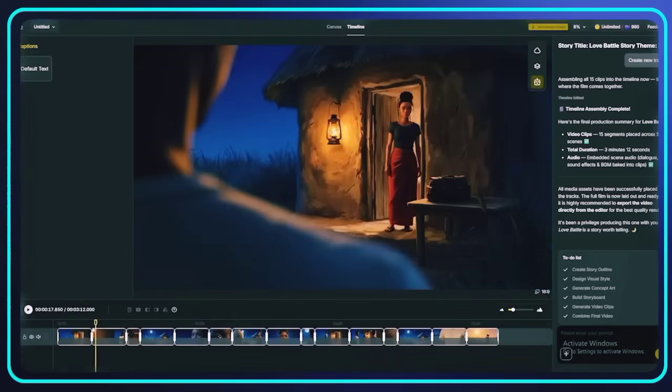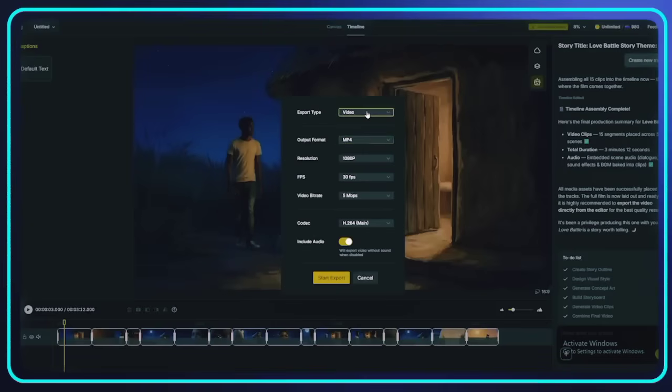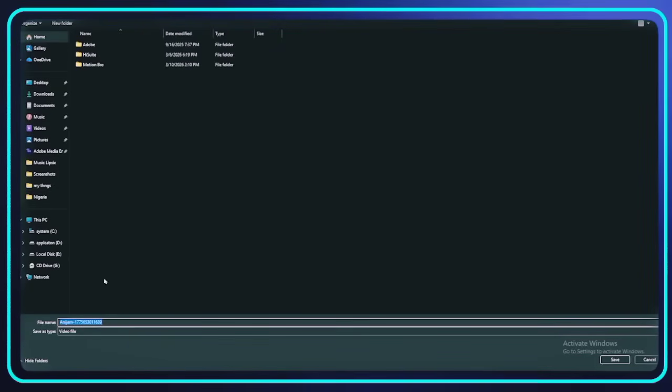If we would love to save this video onto our PC, all we have to do is click on Advanced Export here, export it as a video, the format as MP4, the resolution as 1080p, but these are the lower resolutions, if you would love to go with them. And for the frame rate, I highly recommend 30 frames per second. But if you'd love to do some zoom ins and zoom outs, I highly recommend that you go for 60 frames per second. And I'll leave everything as is, and I'll just click on Start Export. I'll give a name to my file, I'll select my folder and hit Save. And my video has exported just like that.